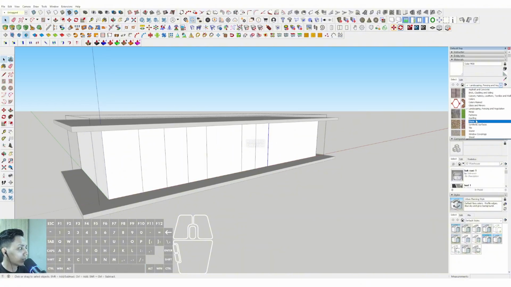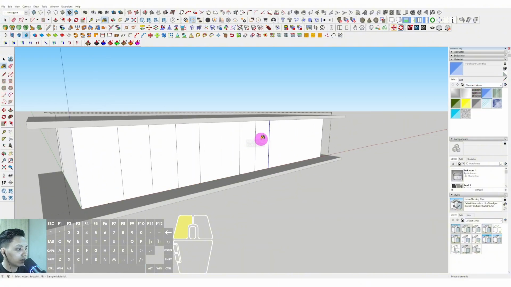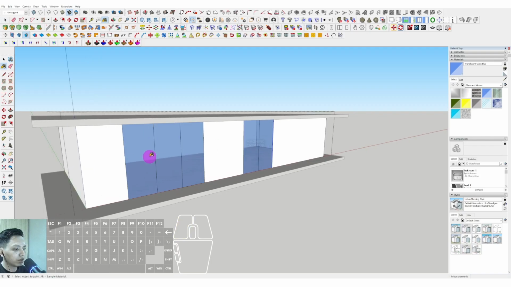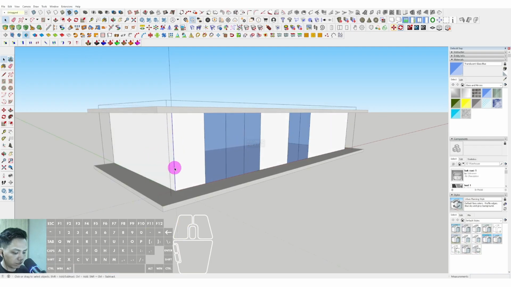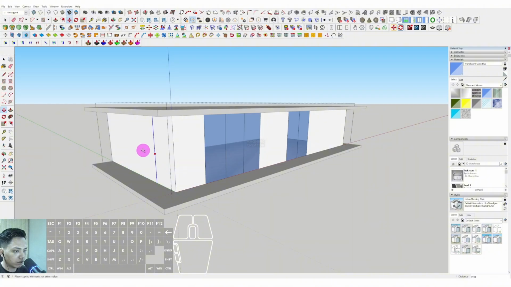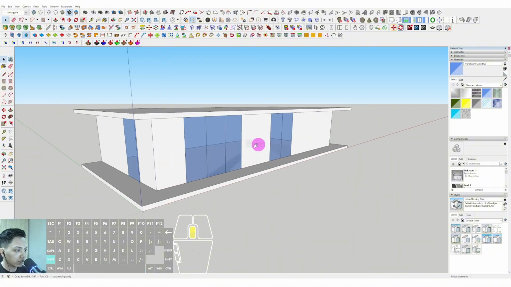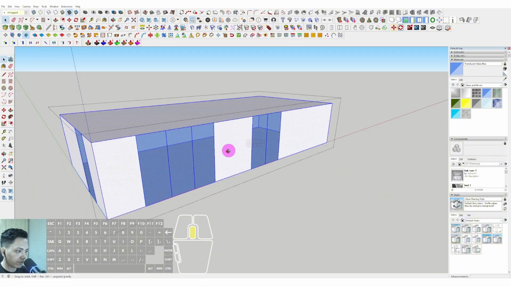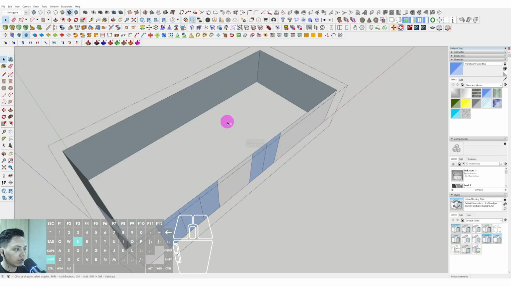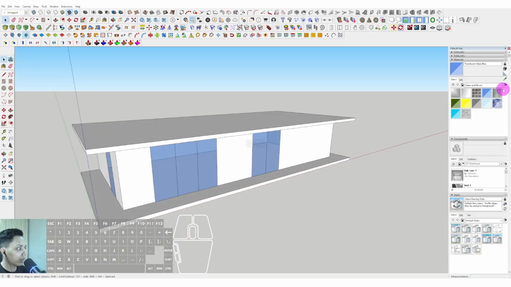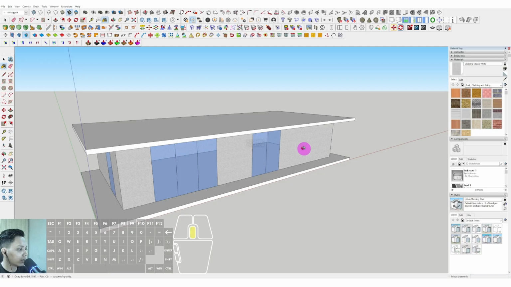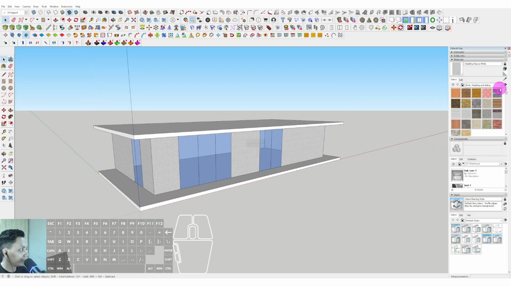Okay, then now we can just select the glass area in here, and place this one, and we can click this line and select move, tab control in here. Okay, just like this. Then now we can triple click. Now we can erase this one and erase this one in here. Okay, and then now we can select the cladding in here. We can adjust the cladding, and now we can select the color in here.